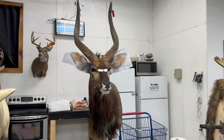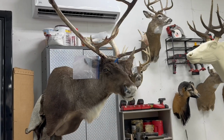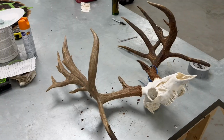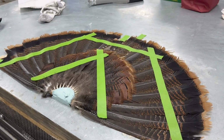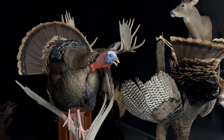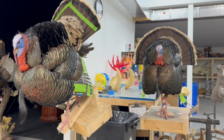I also have to do some tweaks on this guy I mounted the previous day. So we mounted a Caribou. Kevin mounted a Caribou. We cleaned up these antlers. Zach worked on some breast mounts. And he also did some habitat on these two beautiful turkeys here. And that's pretty much our day.